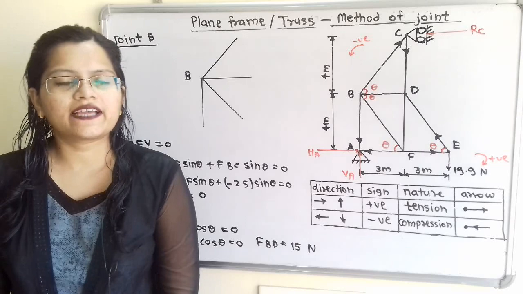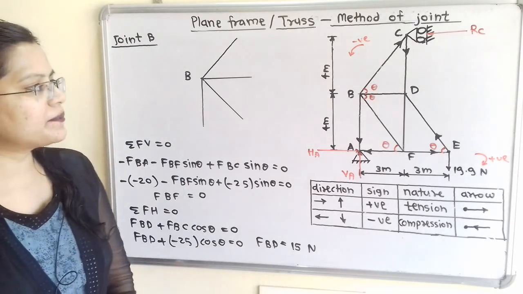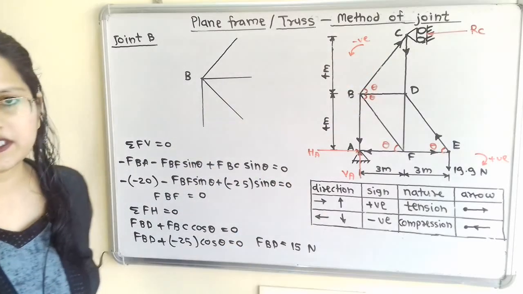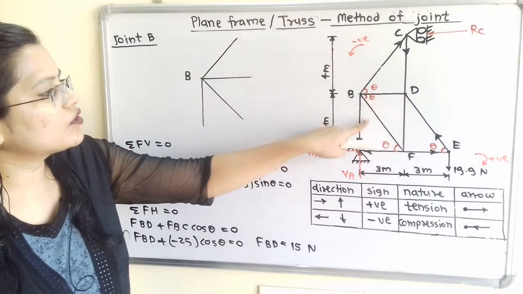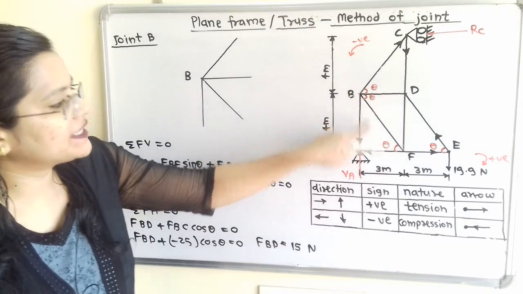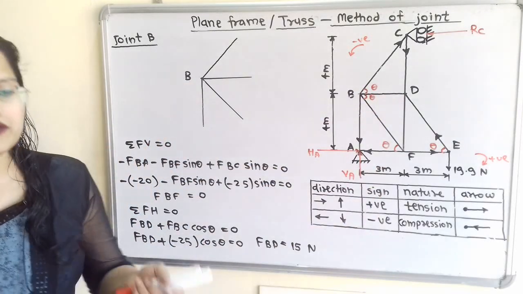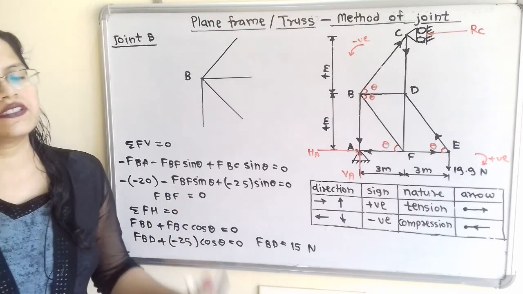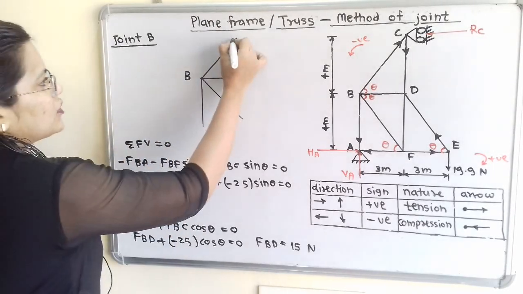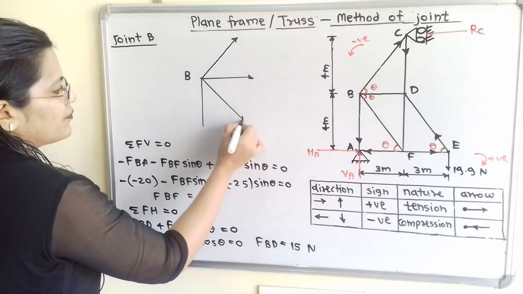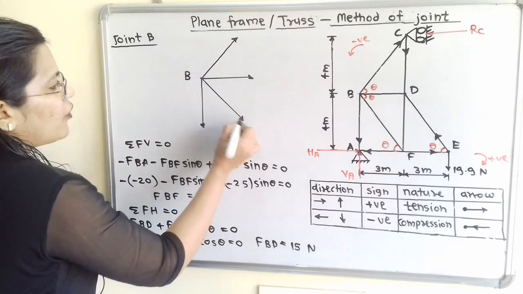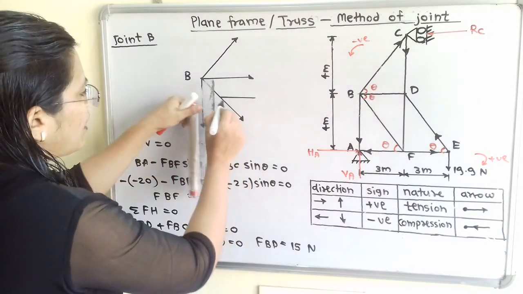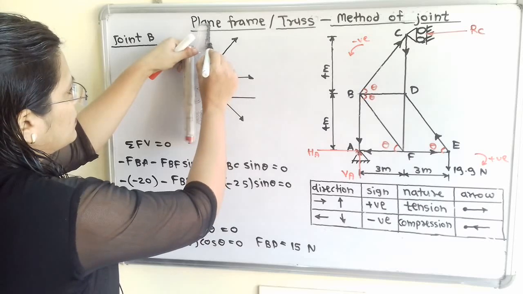Now we will move to the next joint. If we observe the joint B, then we have calculated force in member BA and BC. So joint B with two unknown forces in the members BD and BF. So we can select here joint B. So we have to show the direction in all members in the outward direction. So this is the common rule we will follow. Now for the inclined members, we will resolve into two components, horizontal component and vertical component.